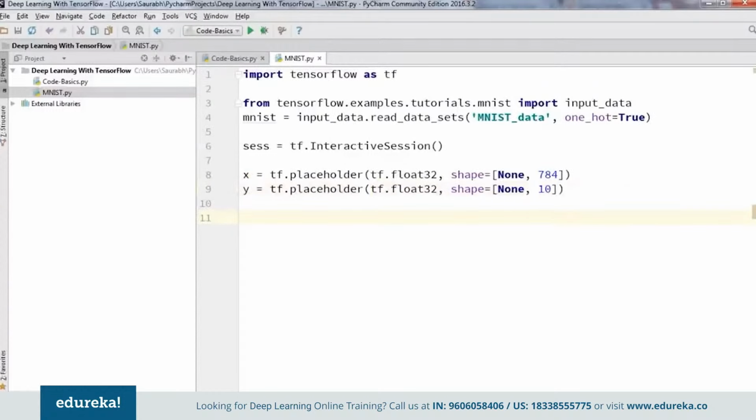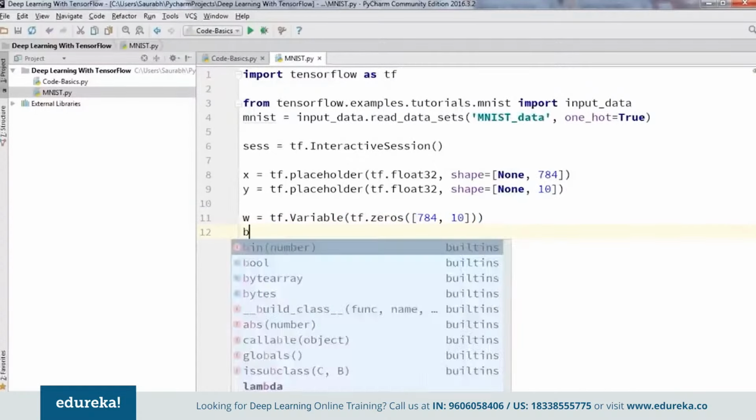And now the next step is to define weights and biases for our model like we have done in the previous example. So we could imagine treating these like additional inputs, but TensorFlow has an even better way to handle them, and it is nothing but variables. So let us go ahead and do that. I'm going to type in here W = tf.Variable(tf.zeros, and I'm going to initialize it to zeros, and the shape will be 784, 10. So it's like 28 cross 28 pixels and 10 classes.